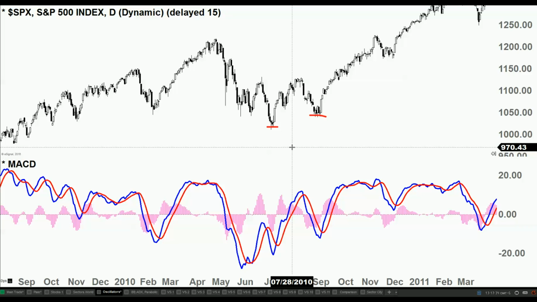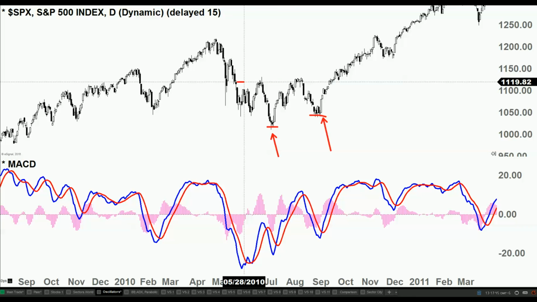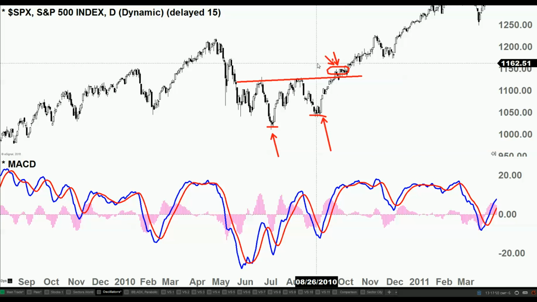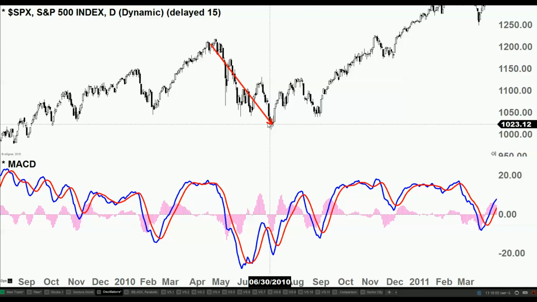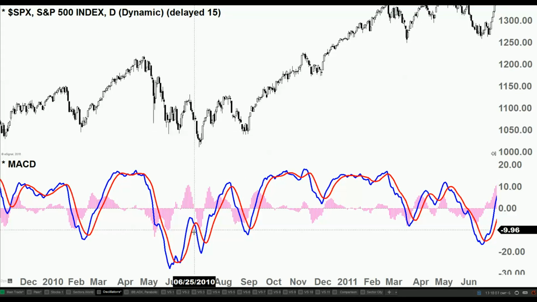You don't have to be so sophisticated to understand these lows and highs. Just go back to the elementary principle where that low is higher than this low. Can we agree on that? Yeah. And then once we created that higher high right here, that's when we can say we have the confirmation of a reversal, right? So we got the low, the high, the higher high, and that was when the market back in 2010, after a pullback or correction there, saw that reversal. But that all started with bullish divergence.